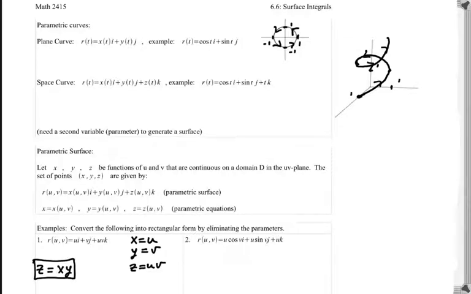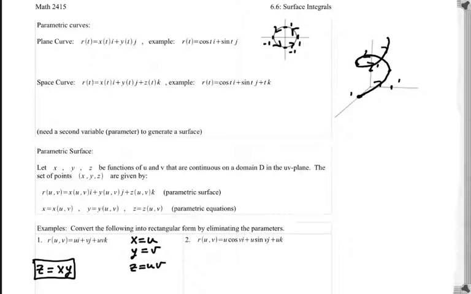Okay, and now why we might want to do this to get a better idea of what the graph looks like is if we're going to try to sketch these, you're going to be plotting a lot of different points. The book mentions, you hold the u fixed and you let the v vary, and you let the v be fixed and then let the u vary, and that'll kind of get you an idea of what the shape is. So converting it back to rectangular can help with identifying what shape you're looking at.